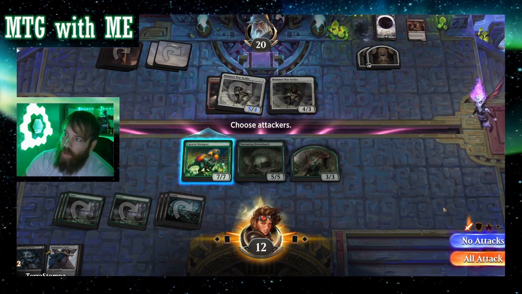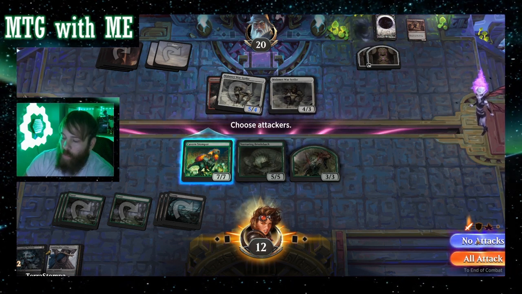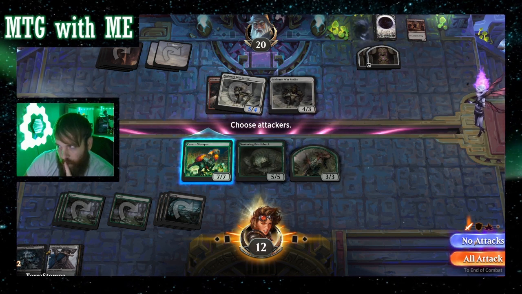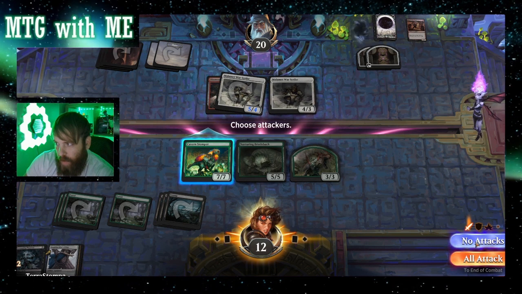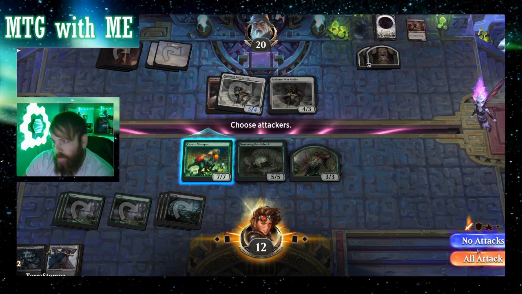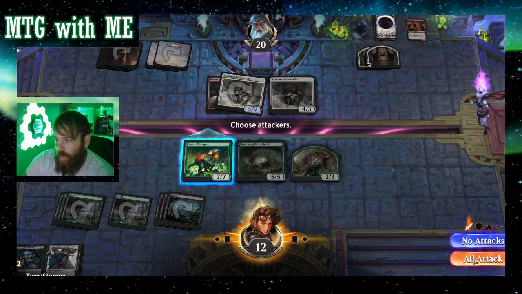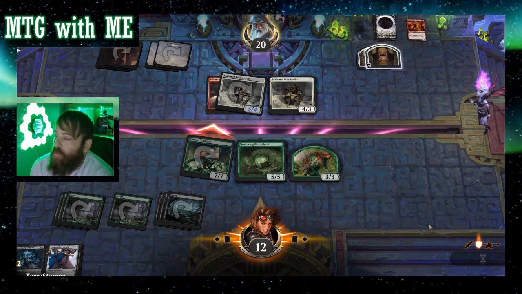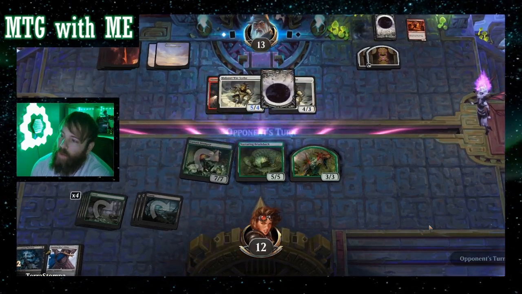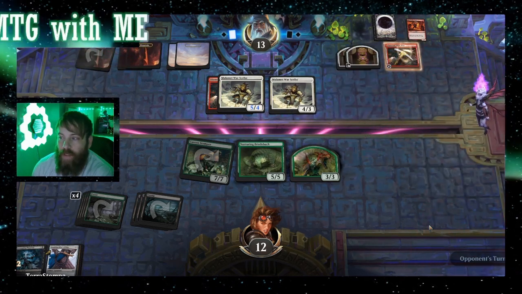I want to say I should swing here, but I might just stay defensive. If I swing, puts them down to 13. They'll have to start blocking within 2 turns. Why not? Let's make it fun. Okay. Swing out, I've got lethal.